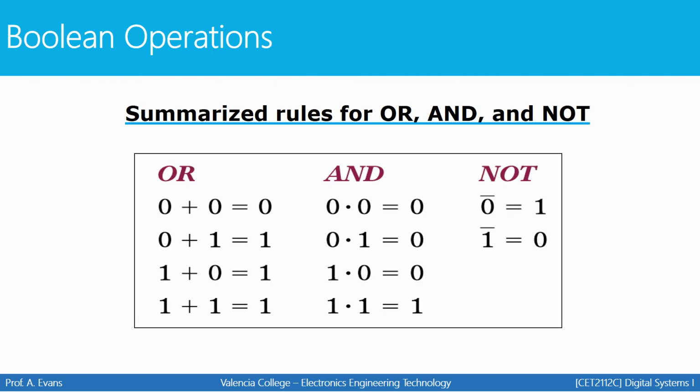And here's sort of a summary of AND, OR, and NOT. So when you have an OR, 0 or 0 gives you a 0. And then as long as you have at least one input that's a 1, you'll get a 1. Keep in mind, this is not showing you addition. This is not saying 0 plus 0 equals 0. We're not doing a math problem the way you've done math in the past. This is Boolean algebra. What we're saying here is that 0 or 0 equals a 0. 0 or 1 equals a 1. 1 or 0 equals a 1. And 1 or 1 equals a 1. Remember, AND is represented by multiplication, and then we have NOT represented with the overbar. So this is a summary of AND, OR, and NOT.